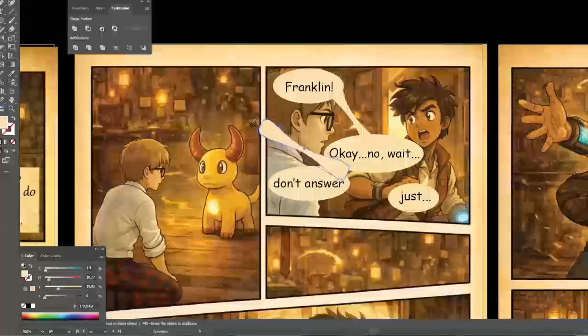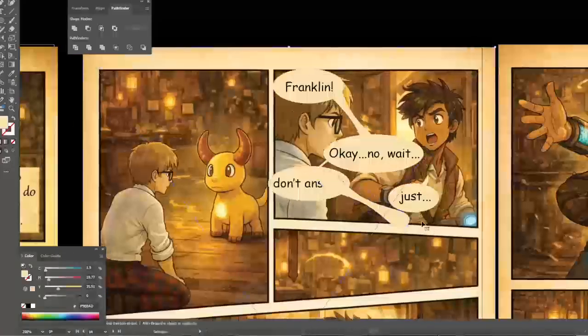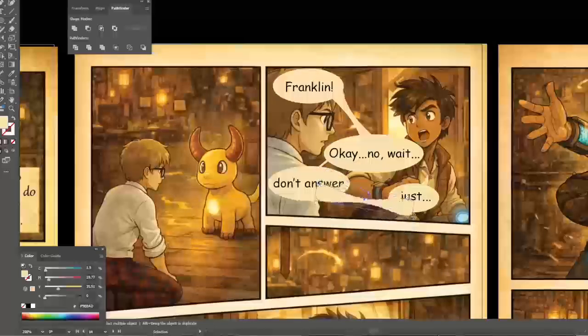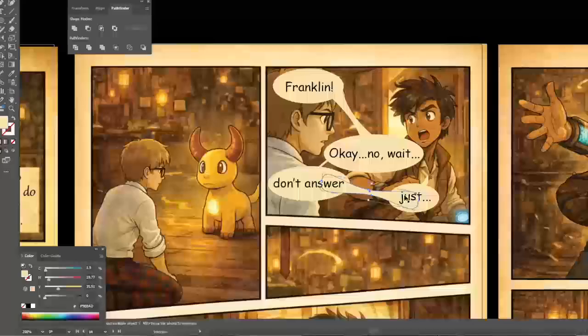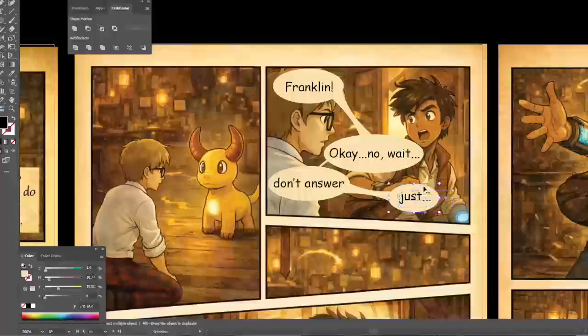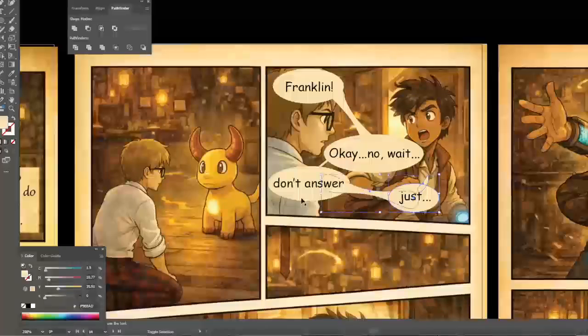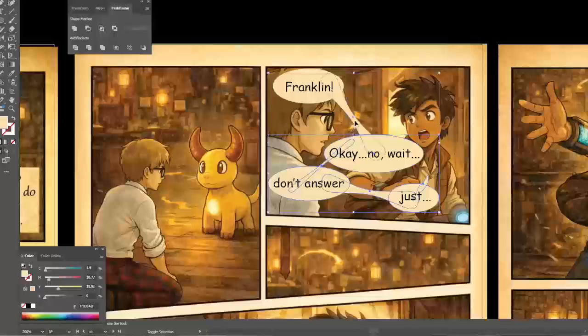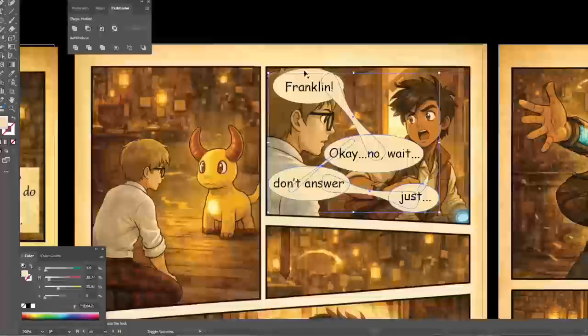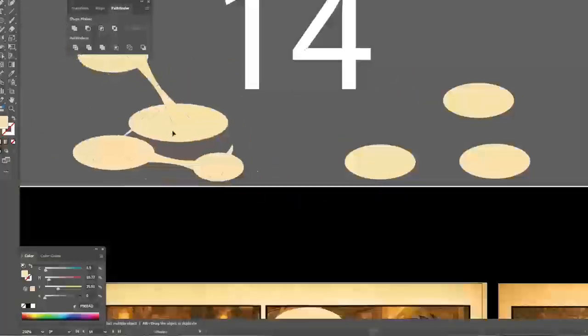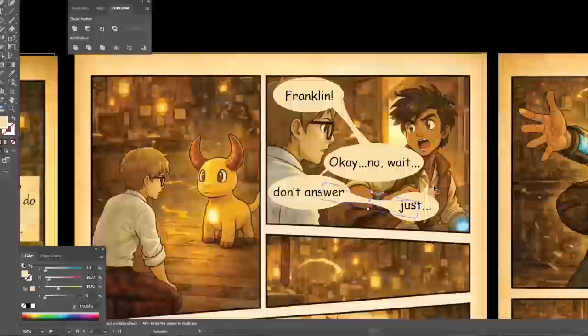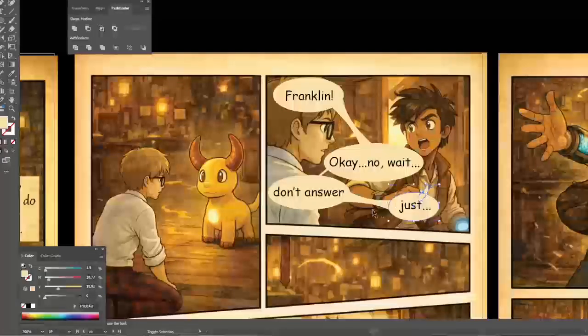Got another one here to connect these guys. Move my page. There we go. So I need to join all of these shapes. Let's see if I can actually choose the bubbles, not the words here. So I'm going to join all of these shapes together, and then I can add some stroke to it. After I do that, I'm just going to save a copy of this in case I need a similar structure later. I don't have to completely reinvent the wheel.